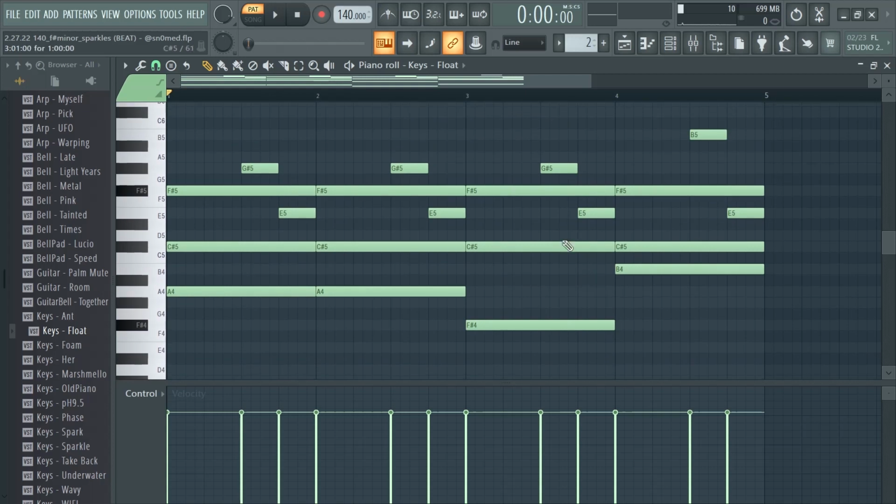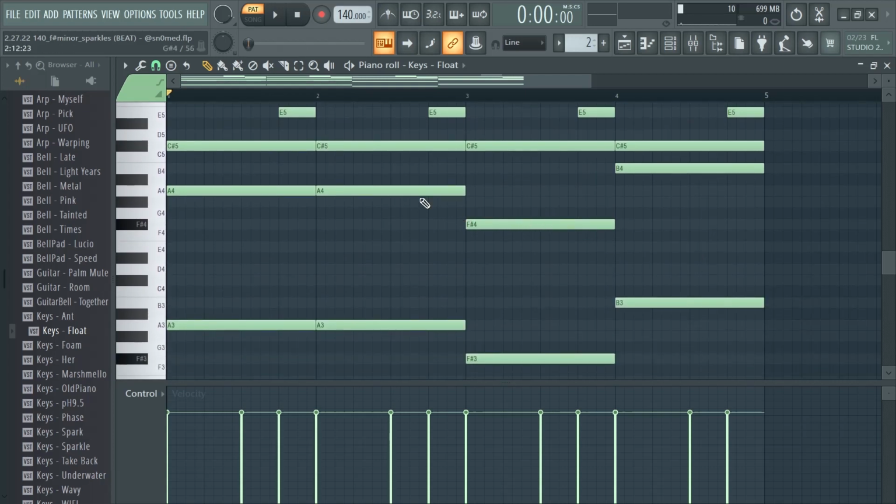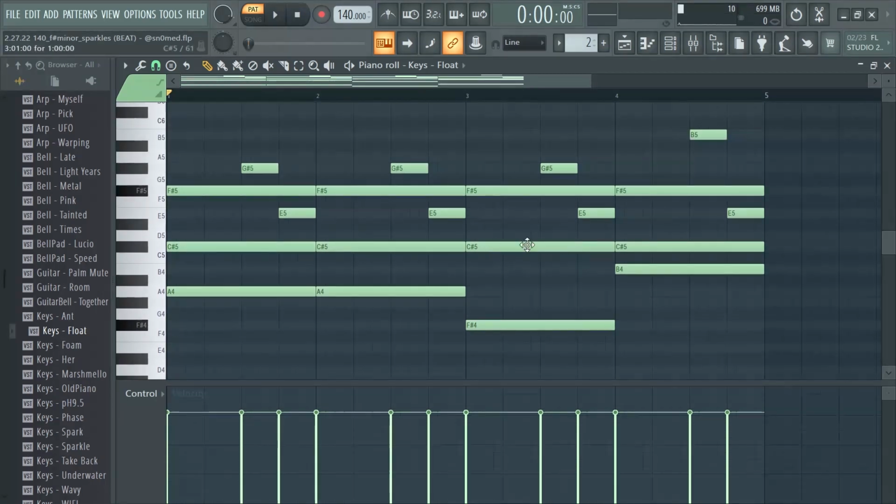And then right here, I pretty much just copied the exact same thing, except I changed the bottom notes. So as you can see, I changed this A to an F sharp, and then I changed this F sharp to a B. But literally, that's the whole chord progression, so I kept it really simple, but just really vibey.